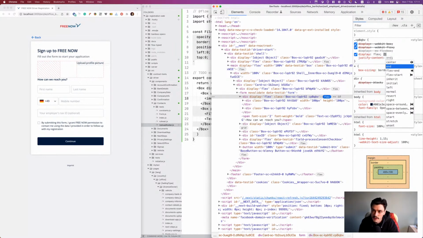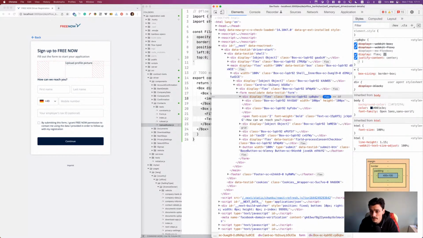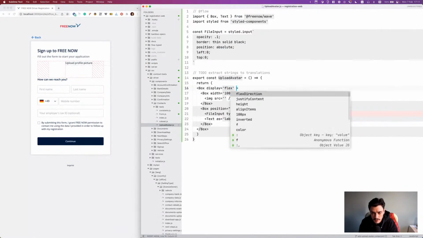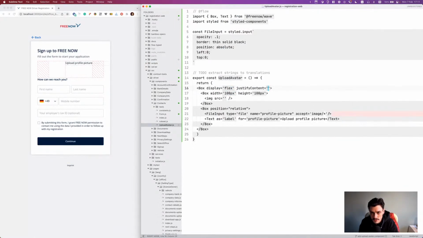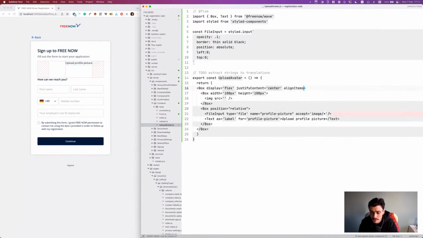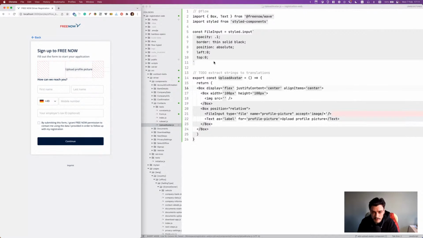Justify center, let's say. So set it right away. Justify content center and align items center. Okay.